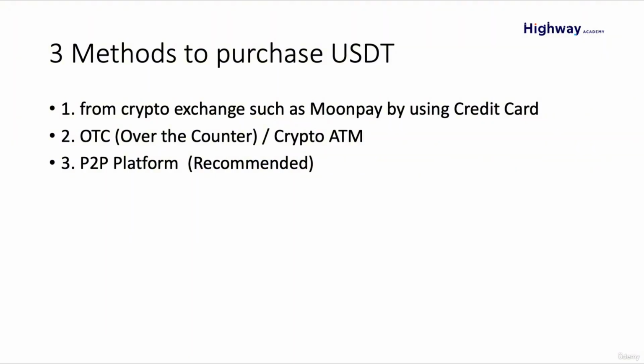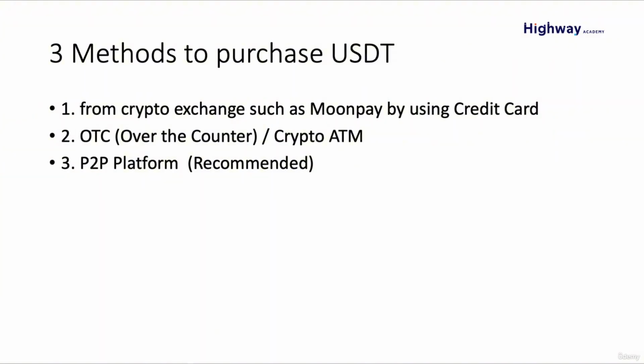Second, you can buy from OTC desks, which stands for over-the-counter, or even from crypto ATMs in certain cities. This method is fast and suitable for large transactions, but you need to find a trusted OTC provider, and fees can vary. And third, the one we'll focus on today is P2P, or peer-to-peer trading.